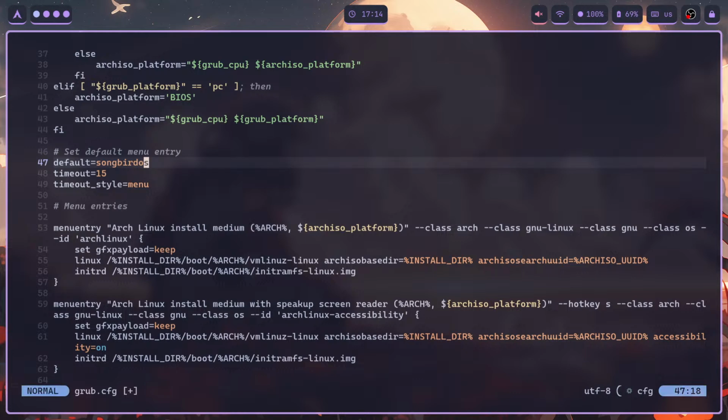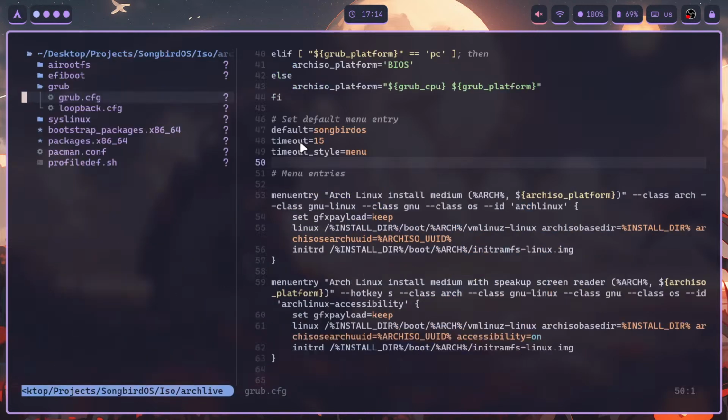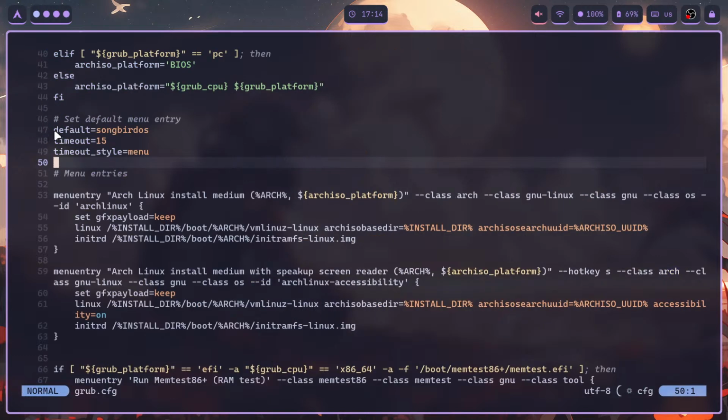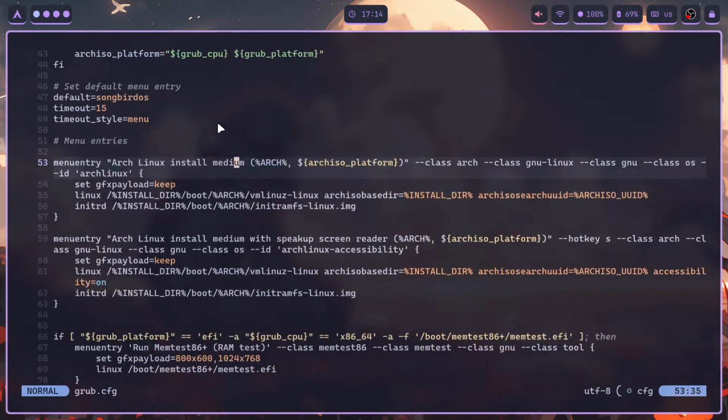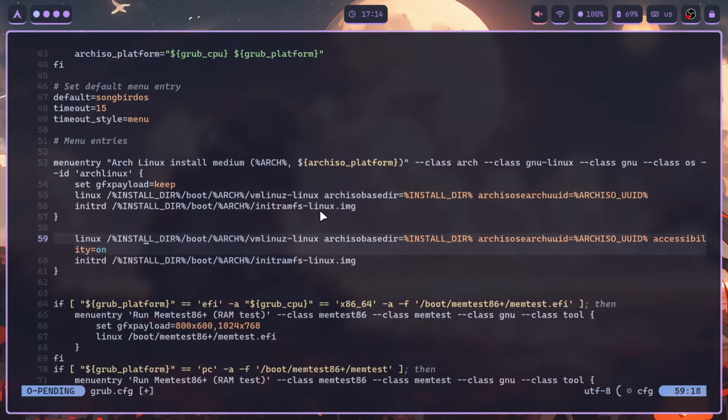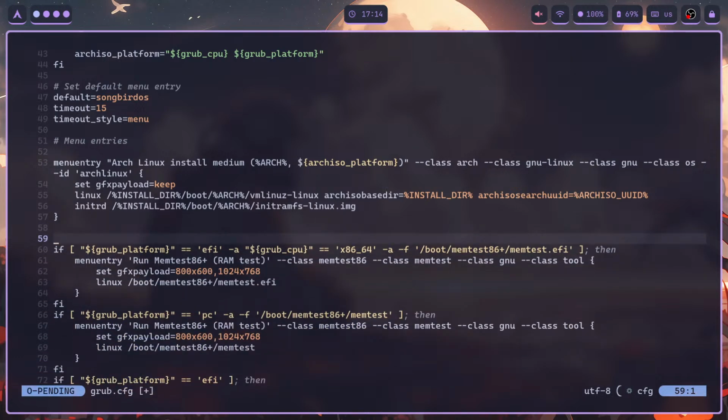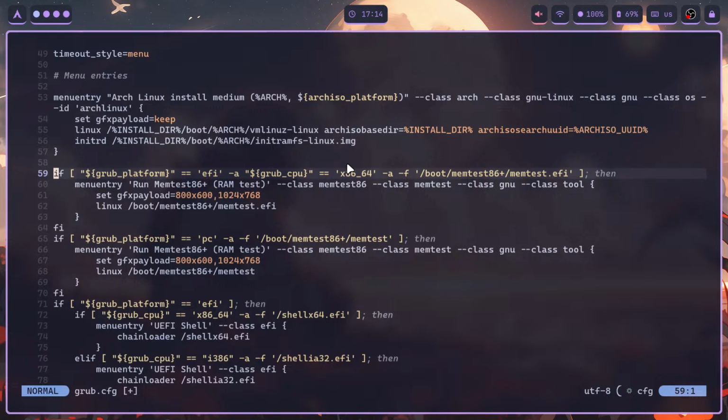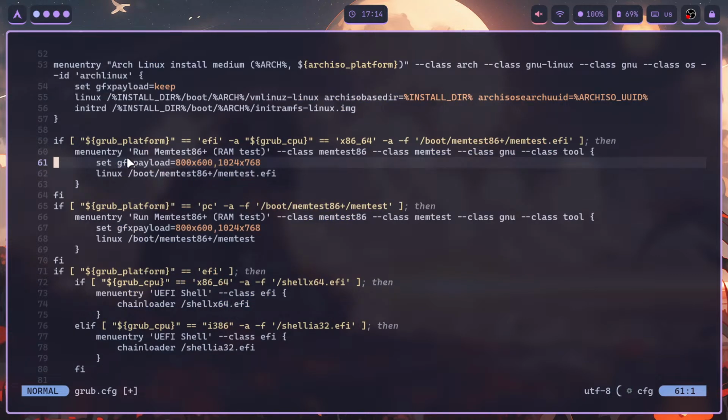Timeout 15, timeout style menu. So that's for EFI boot. This is for GRUB. We don't want this screen reader entry because we don't have that anymore. We also don't want memtest because we also don't have that anymore.